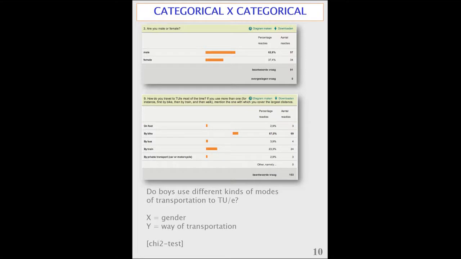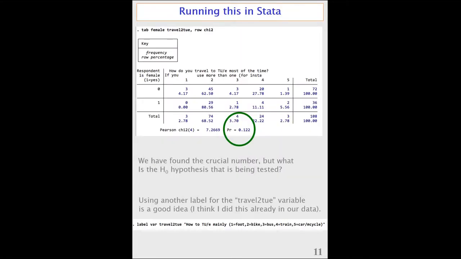And now I'm on my way to try to come up with a chi² test. So first let's see what in the end we want to be able to accomplish. Here you see that command that I started about in the beginning. Tab, female is one variable. Variable to TU/e, that's the other one. And, well, you can forget the row for a minute, then you get the chi² behind it. And indeed, in the end, you get a number there, in this case 0.122, that says something about whether or not H0 has been supported or has been rejected.